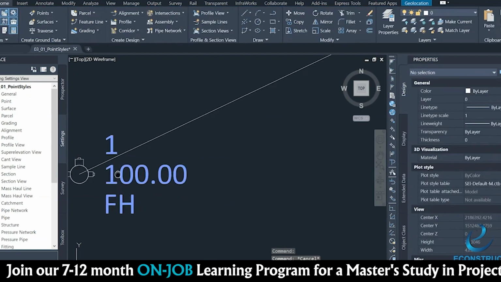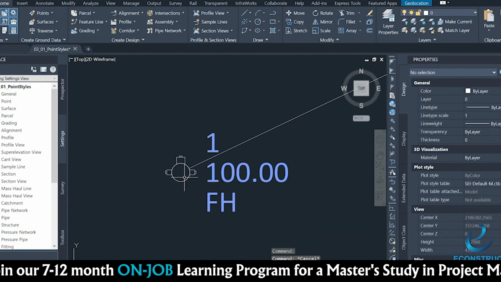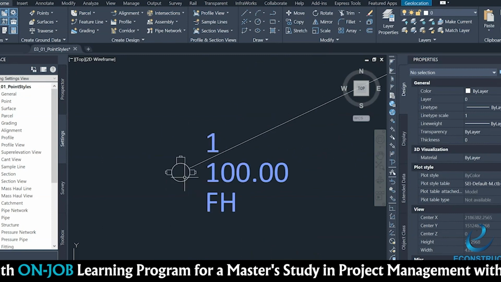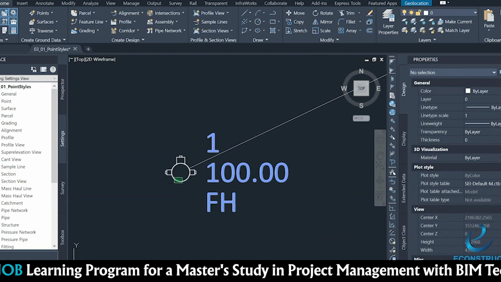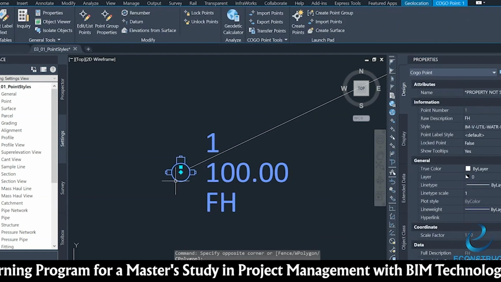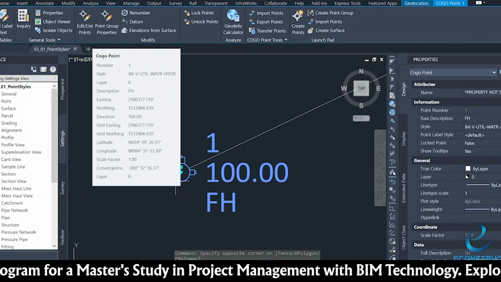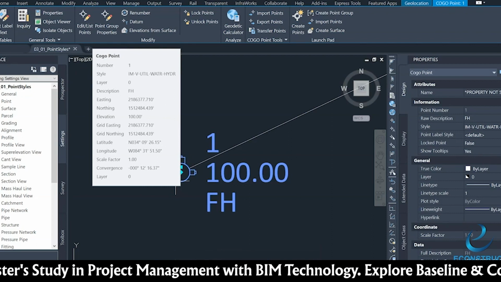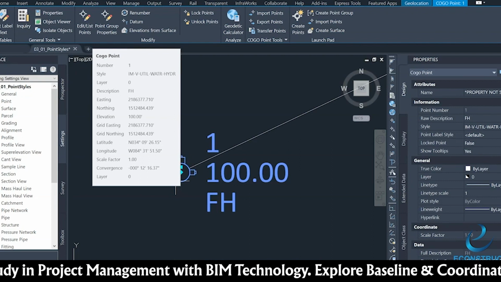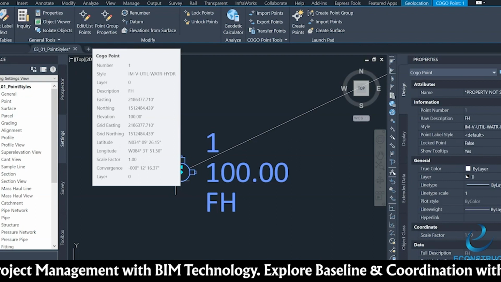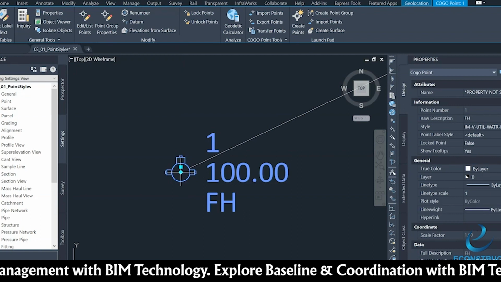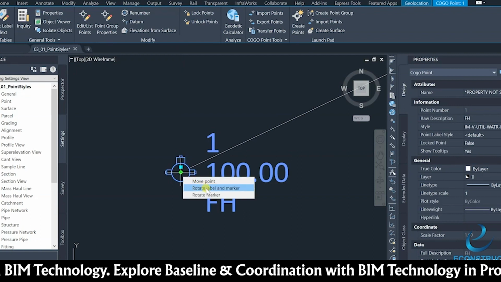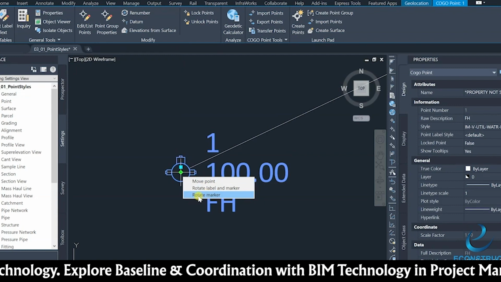One more thing: if any predefined description has been given to the style and label style, it can be applied to the points which have been created after the description has been defined. We'll come to those points in some time. Before that, if you hover your cursor over this, you will see the options for move point, rotate label and marker, and rotate marker.